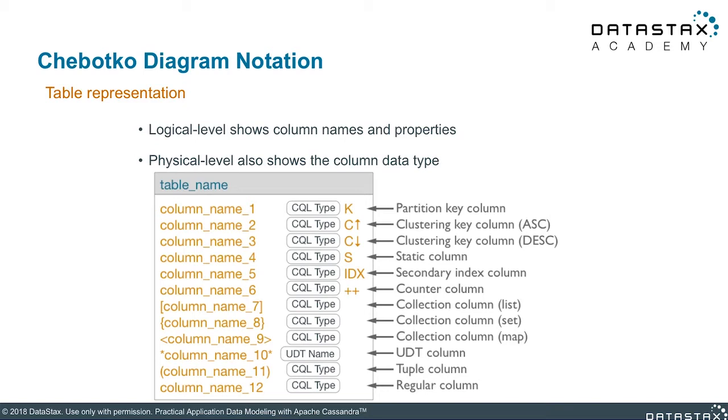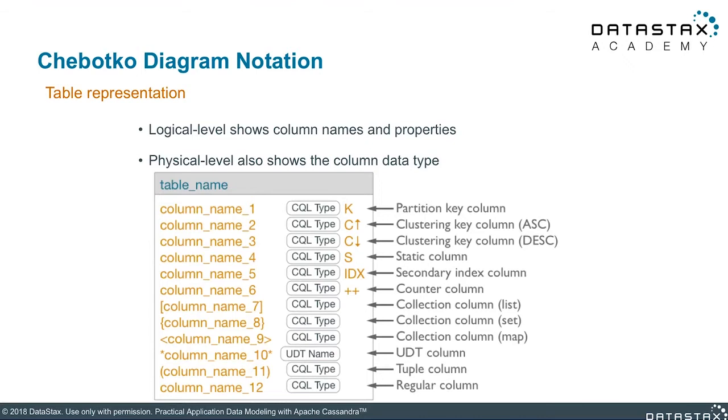The key thing to pull from this diagram is that we add the CQL types in the middle. That's where we get physical. Once we have our CQL types, we can write our create table statements in Apache Cassandra. One other important thing to notice in this slide is that our column name 1 has partition key, which we denote with a capital K. Clustering key columns we denote with a capital C, and we also denote whether they're sorted ascending or descending with a small arrow next to that C. Remember, we're modeling in order to satisfy some queries. The partition key and clustering columns are critical to get correct.